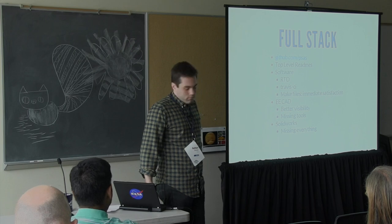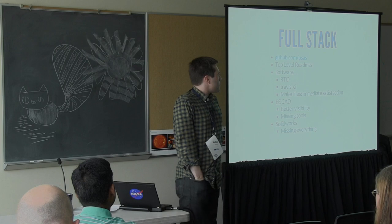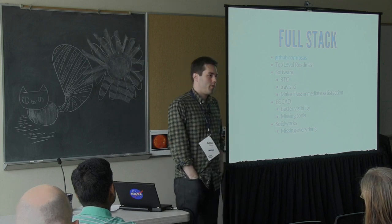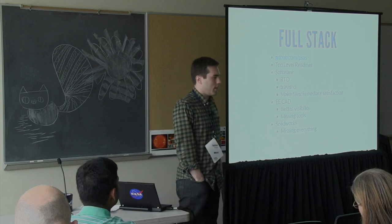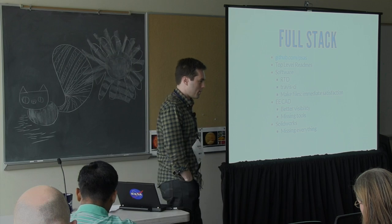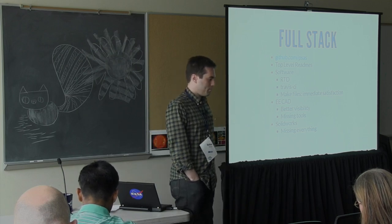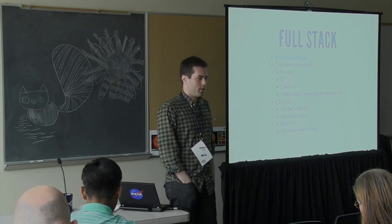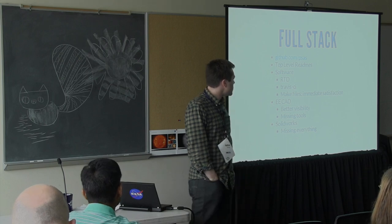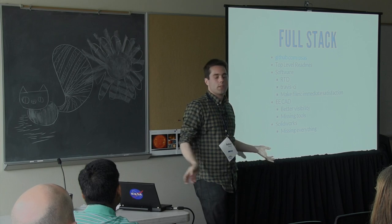So what does our GitHub look like right now? We're at github.com/PSAS. There's a big README in just about every repo that should explain some basic stuff, like how to build it and what it does. We actually need to get a lot better at that, literally explaining what each repo does in a good paragraph instead of a sentence like, oh, it does a chip. Well, I don't know what that means. We have a bunch of software repos which are using a lot of the GitHub ecosystem, I want to call it.